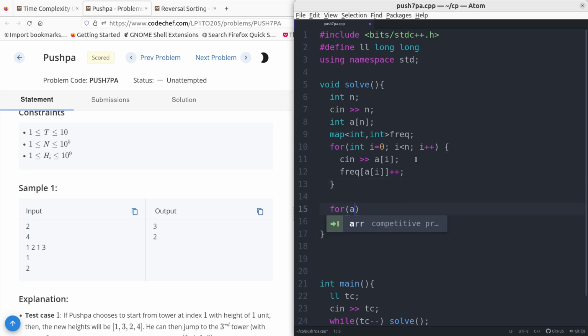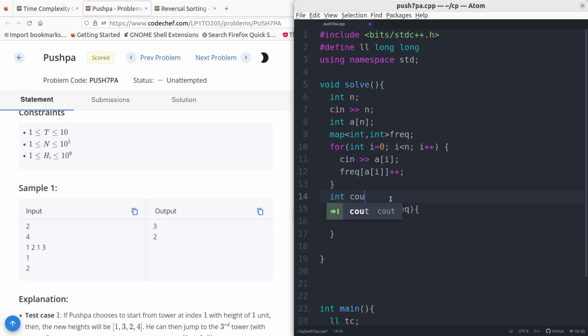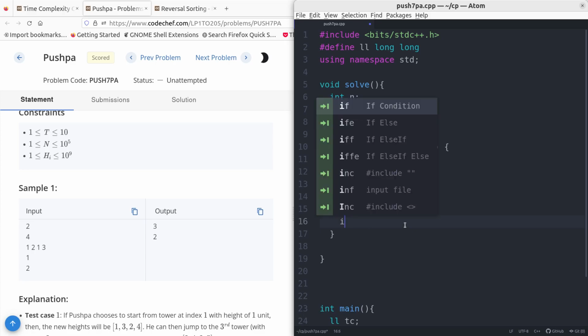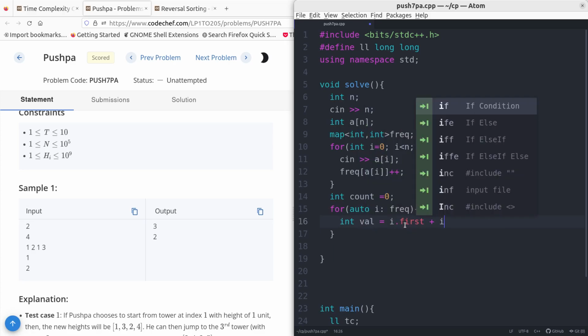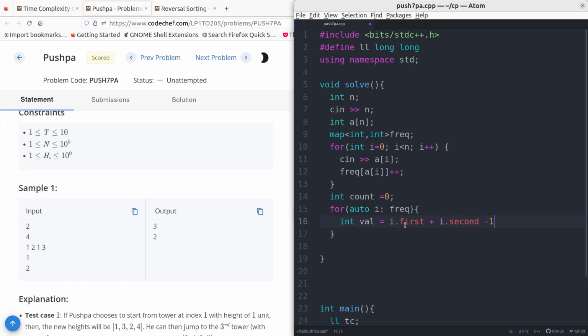Now let's say for auto I for the map frequency, let's take a variable int count equal to 0. We need to add the, let's take int value equal to I dot first plus I dot second minus 1.